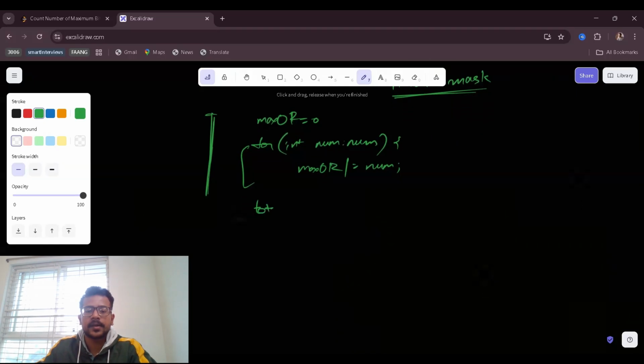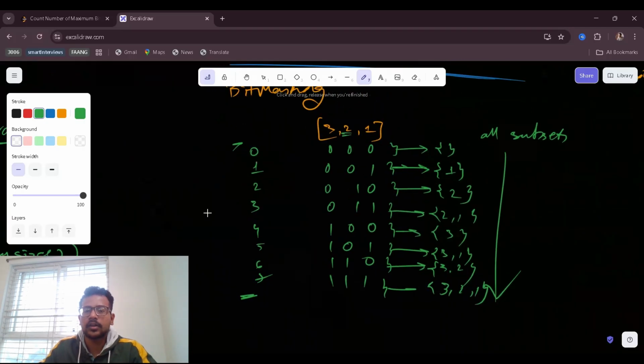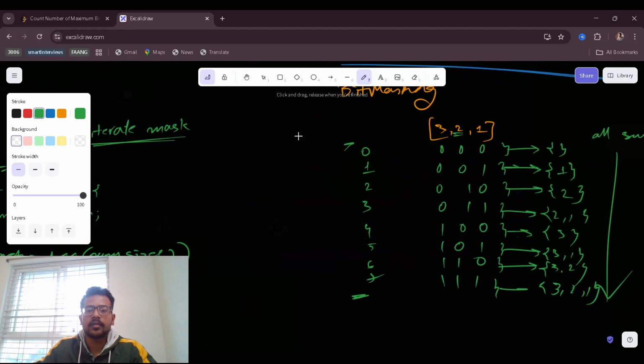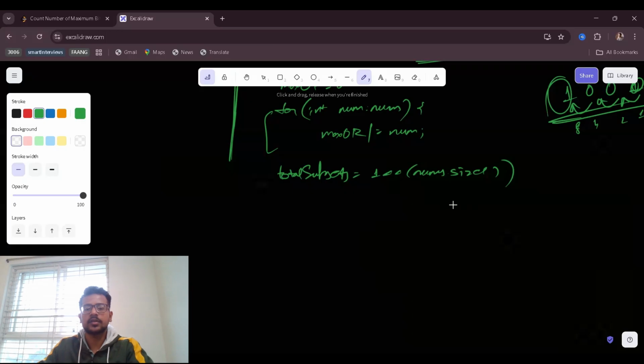So totalSubsets is equal to 1 left shift nums.size(). Here I got 8 subsets, which I can get by 1 left shift 3 times. So 1, 2, 4, 8. That's it, we got 8 subsets. So I got totalSubsets by 1 << nums.size().